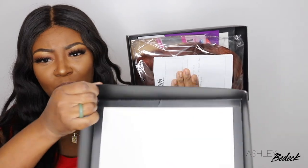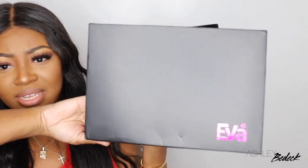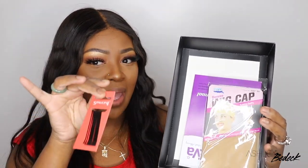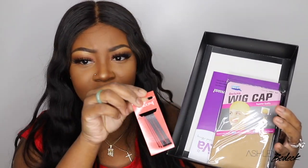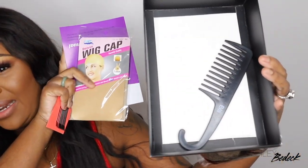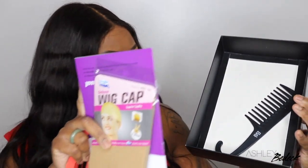So when you first receive your wig, of course this is the box as always. Inside you have your package, and this is the wig. As I mentioned, it is color, so I'm kind of excited about that. Also in the package, they did provide some goodies. You have some bobby pins as well as your wig caps. Also in the back hiding is a shower comb with their logo in bowls.